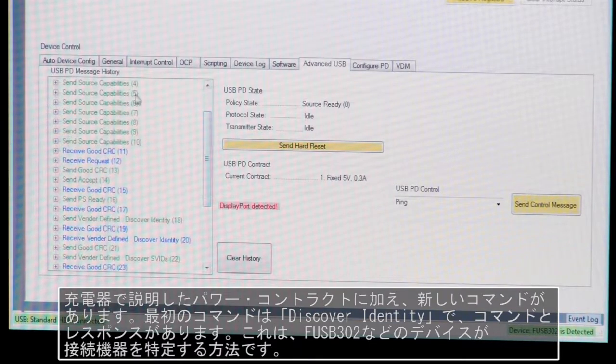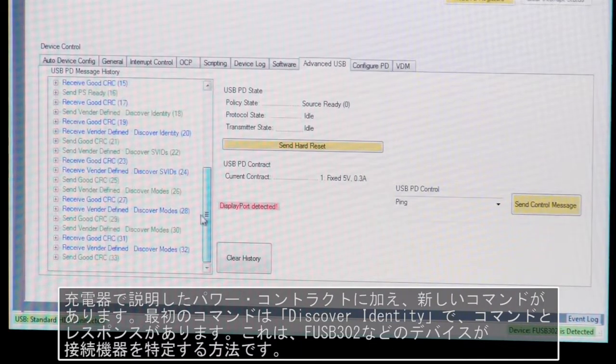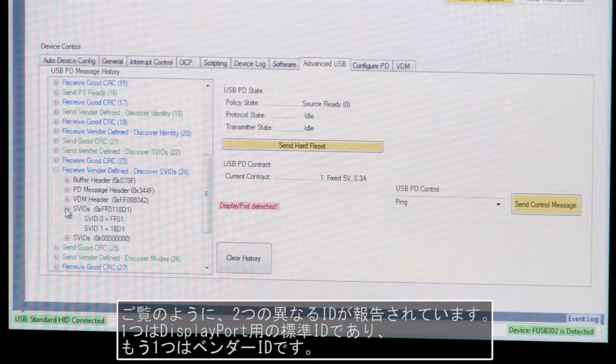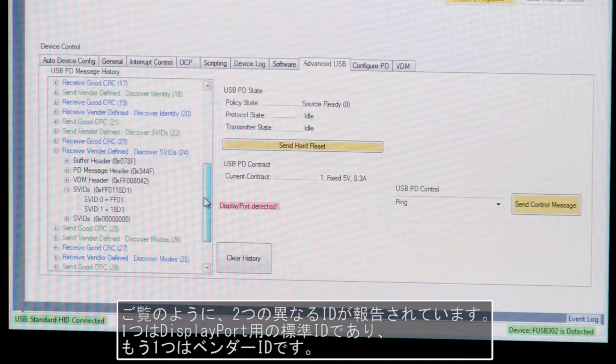In addition to the power contract that we saw with the charger, there are now new commands. The first command is Discover Identity, both a command and a response. This is the way a device like the FUSB302 can identify what was connected. Once it identifies what's connected, it then tries to determine which vendor made the device. This is done through the Discover SVIDs command and response. As you can see here, 2 different IDs were reported. One is the standard ID for DisplayPort, and the other is a vendor ID.